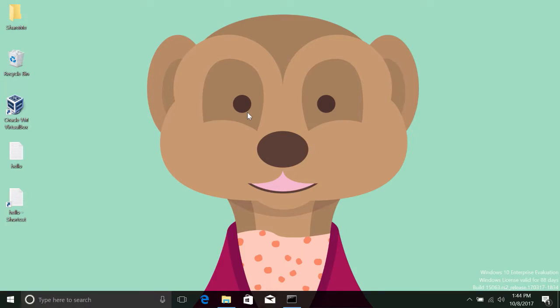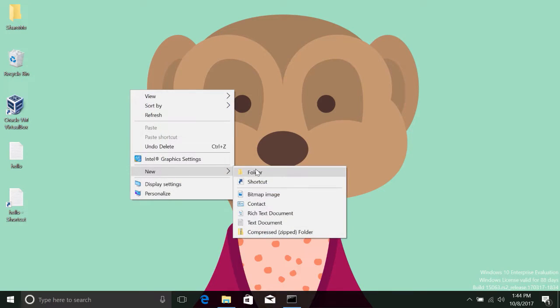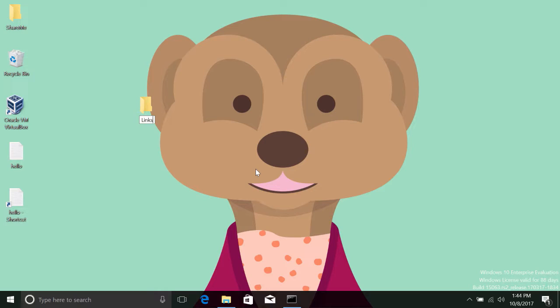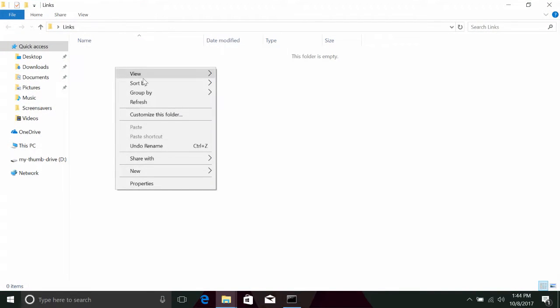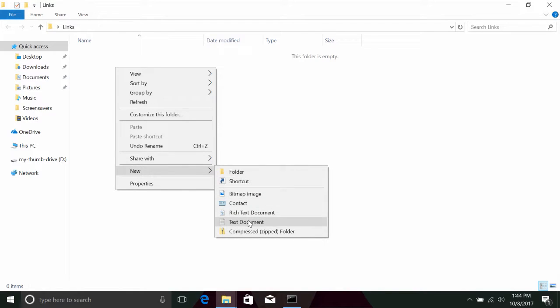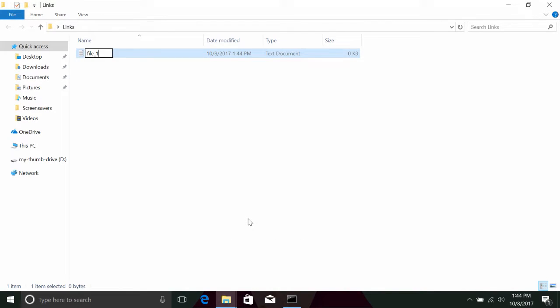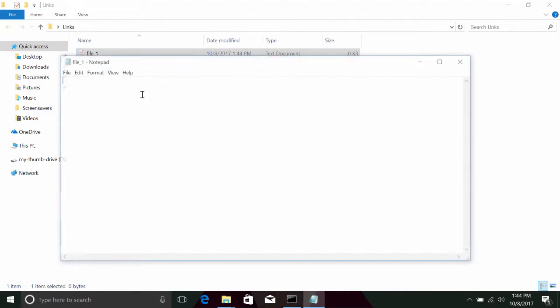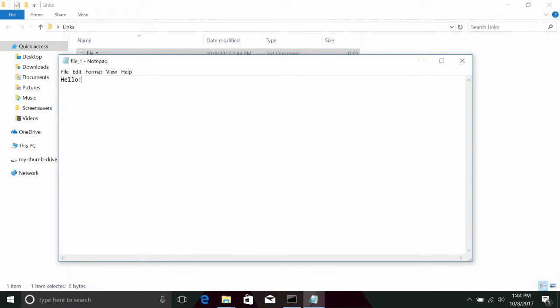Let's create a directory on the desktop called links. Inside of it, we'll create a text file called file1. And inside of that, let's add the word hello.